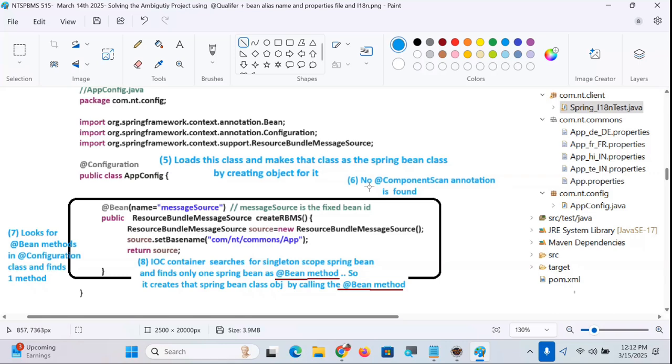Finds no @ComponentScan. Are you comfortable?